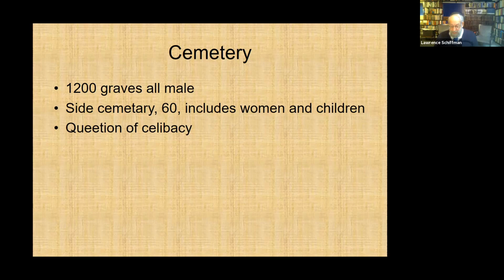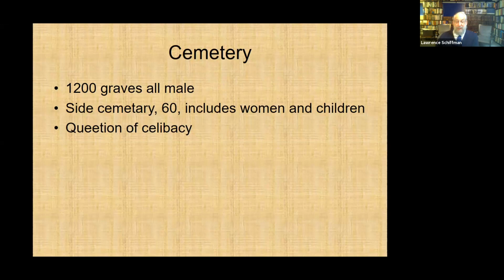This is very important because there has been a claim by many scholars that the Qumran sectarians were celibate. This comes from the fact, first of all, that Josephus says about the Essenes that the Essenes had marrying and also celibate, or we should say non-marrying Essenes. Now, besides that, if you go to the Rule of the Community, one of the main sectarian texts, which we'll see a slide of later, it does not mention women.